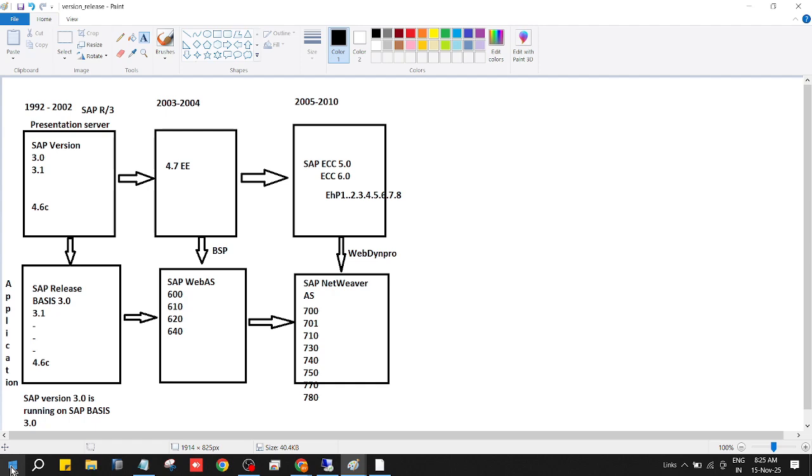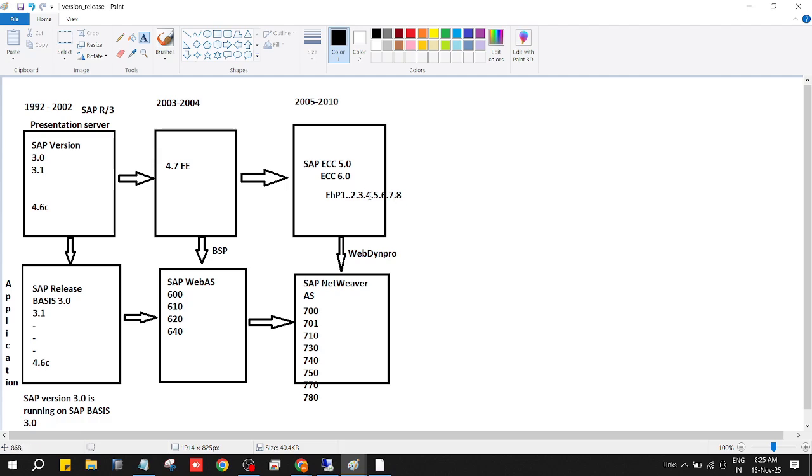So, what is the meaning of enhancement? Enhancement is nothing but an add-on to the existing. Without disturbing the existing software, we add additional features and additional functionality to it. This is the way SAP introduced EHP 1, 2, 3, 4, 5, 6, 7. So in 5 years, almost 7 or 8 releases.